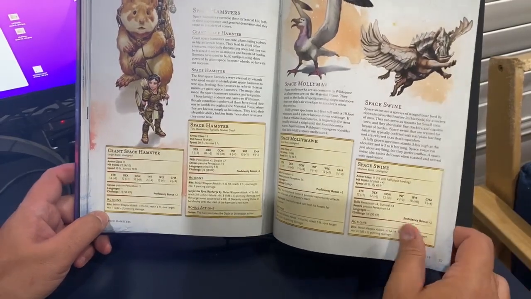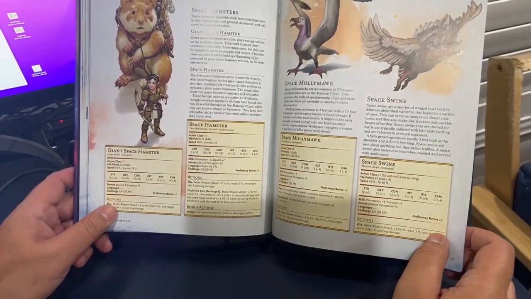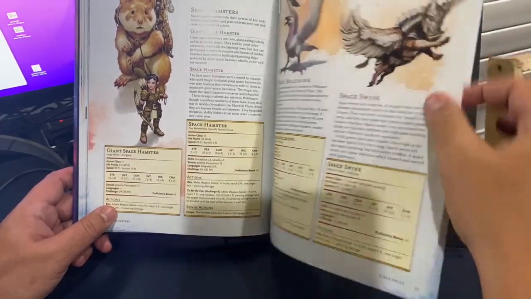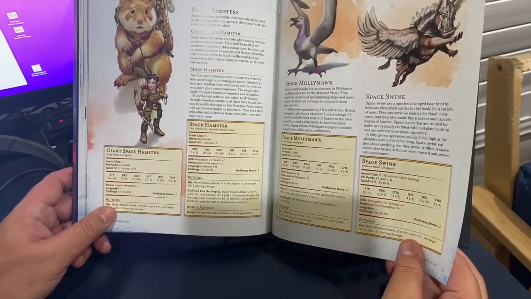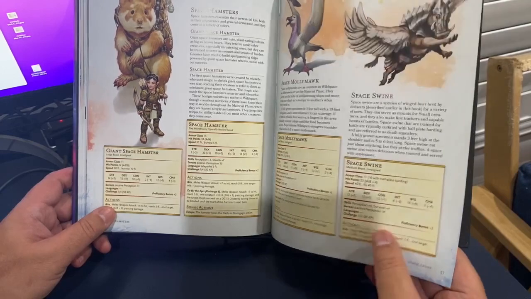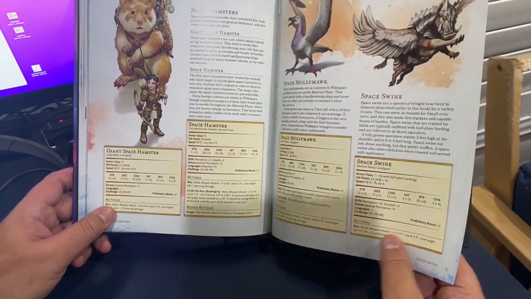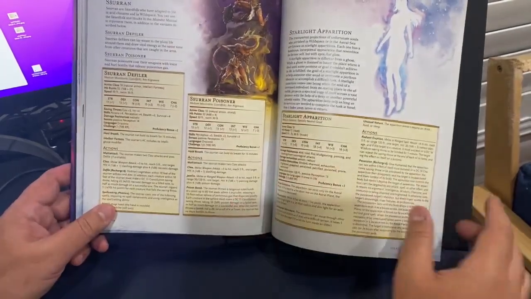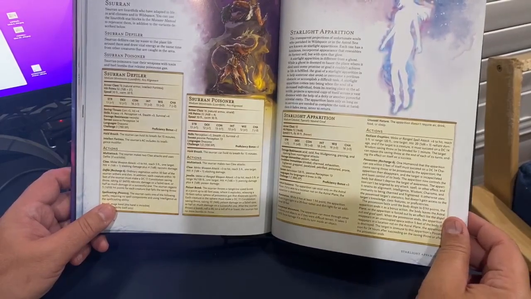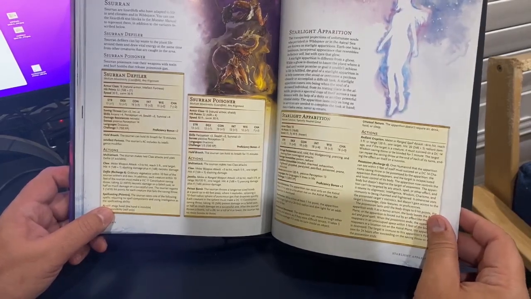But I thought in the previous Spelljammer they did power the ships. I don't remember now. I may be wrong. Space swine. Pigs can fly. Spelljammer has been rumored since 5e came out. It's finally out. When pigs fly, well, pigs flew. There they are. You got your Spelljammer. Surans, Starlight Apparition. Starlight Apparition is a transparent projection of unfortunate souls who perished in wild space or in the astral sea. Okay, here's the defilers.